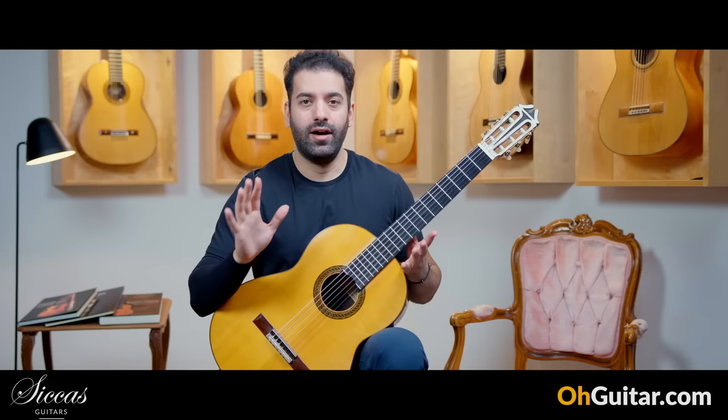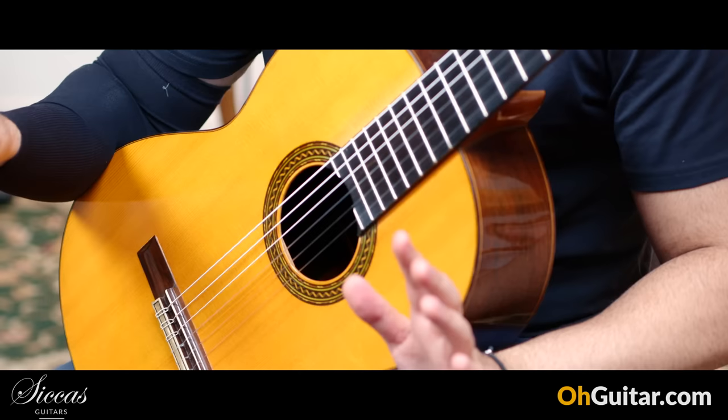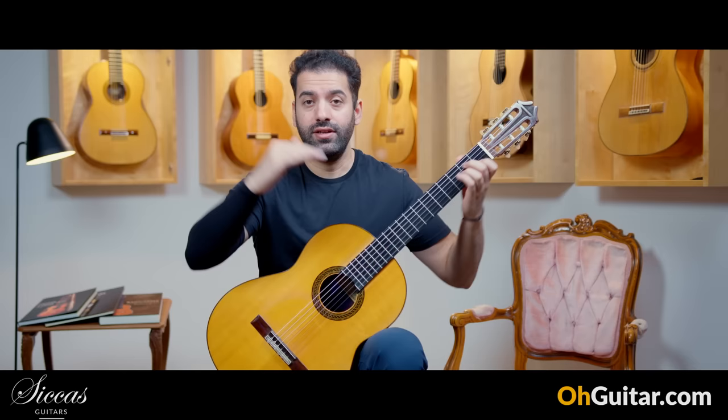I just want to let the guitar speak, and I try to speak less. The tone of this guitar is, you can't hear or find this kind of tone in any guitar. This is very unique. It has also a very good clarity. So if you play a chord, you can hear every interval, and this is an exceptional guitar. I will play more on it.